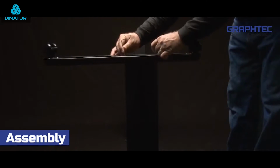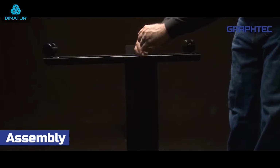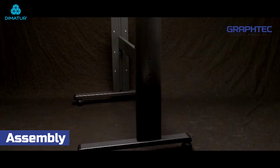Place the stand upside down so that the footers can be mounted. And then mount the footer to the bottom of each stand leg. Mount the footers so that the longer ends of the footers are facing in the same direction.